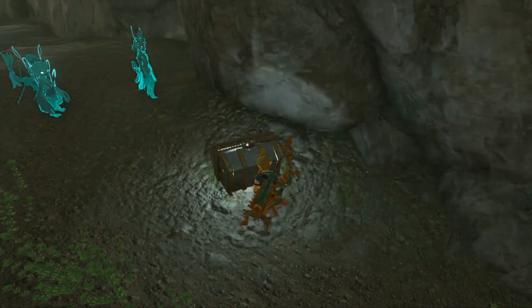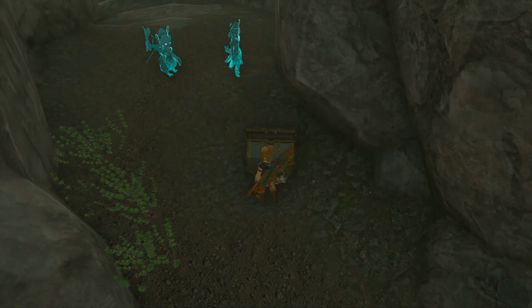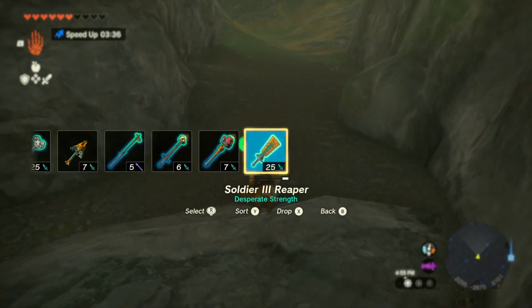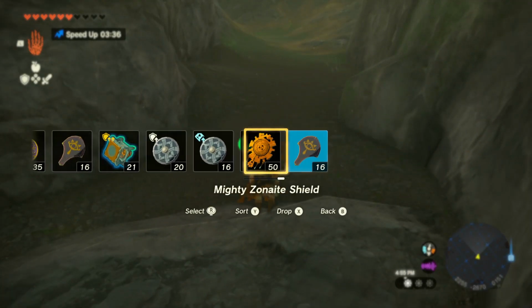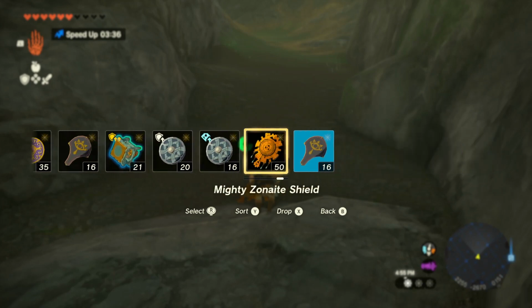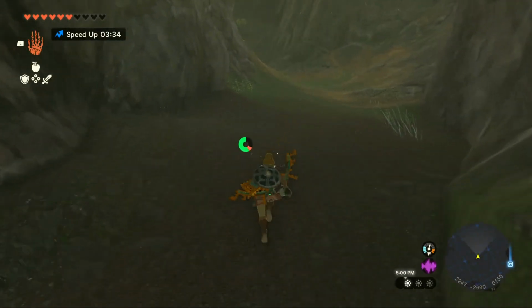So, seeing what's inside this chest. So what we got here? Another shield under the Divine Eye. Alright, well, we'll definitely be needing that. But wait a minute. Now, what happened to... okay, well... Okay, still, I can go for the soldier's shield. In case that goes to waste.